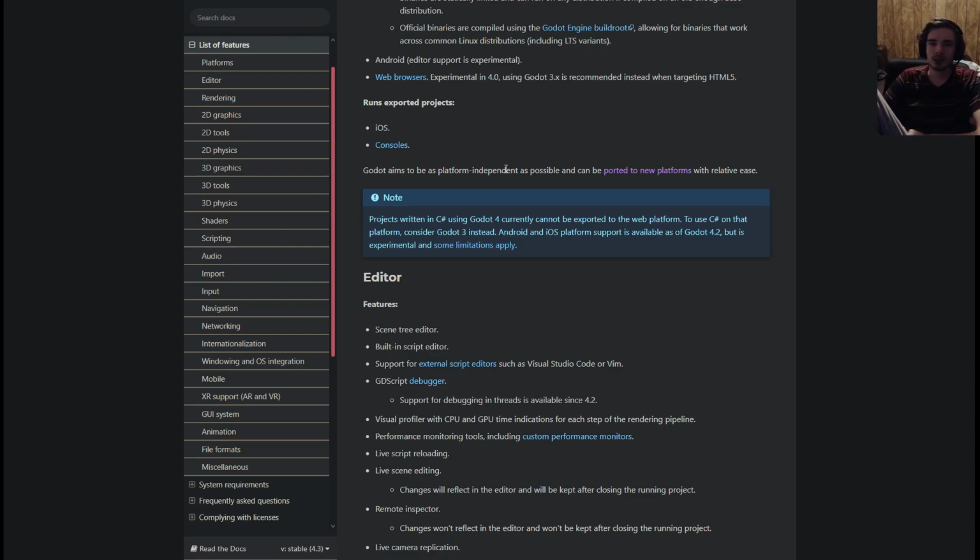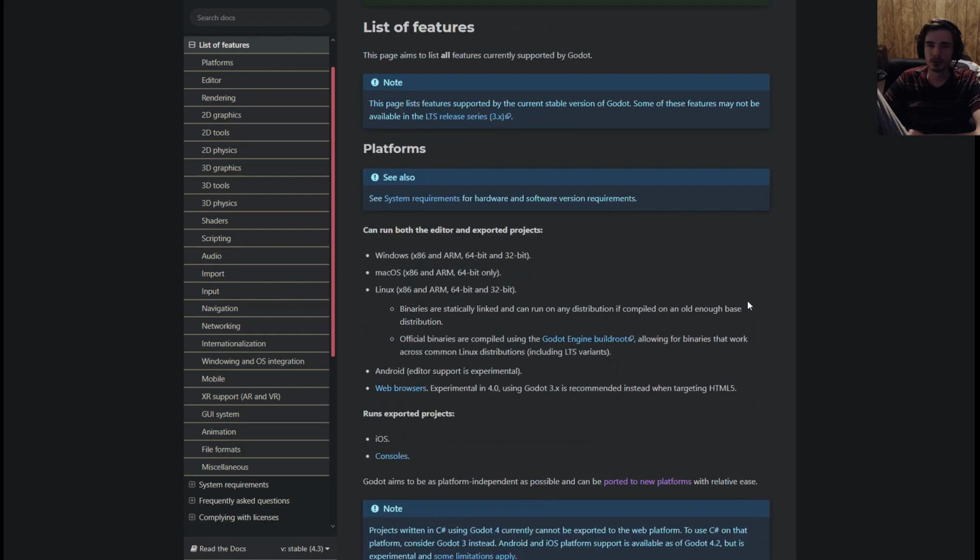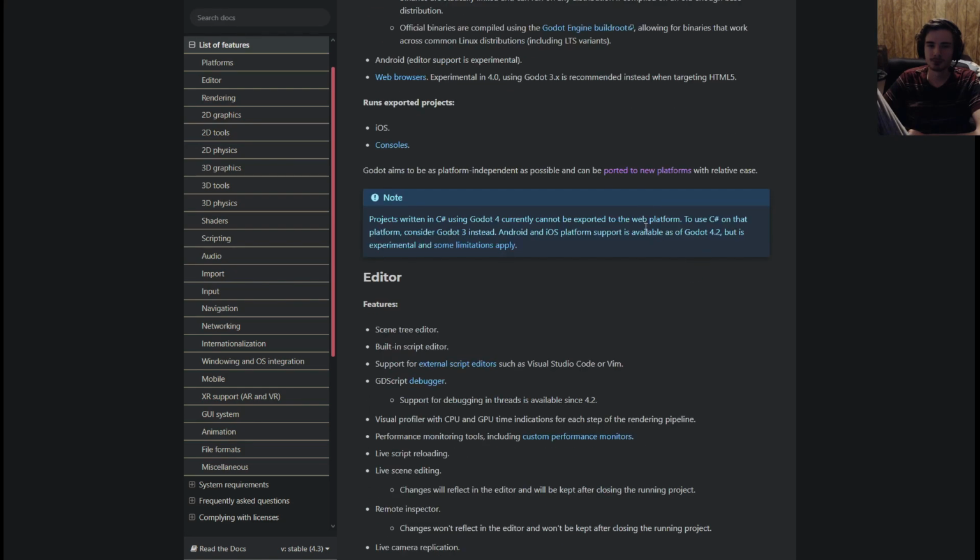So that's just the engine, not actually the games, not actually the exports. Okay, whatever. I'm not going to need to know that. Projects written in C Sharp using Godot 4 currently cannot be exported to the web platform.